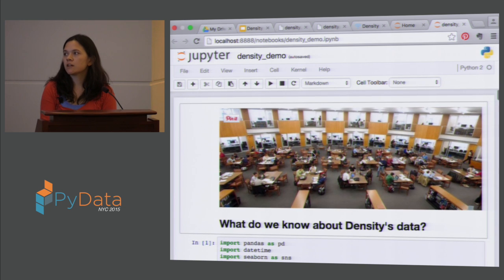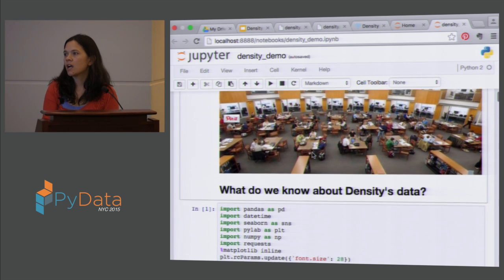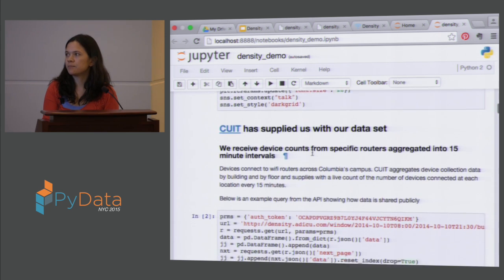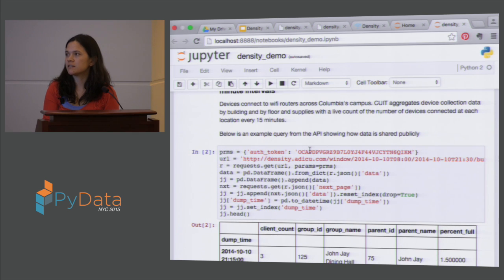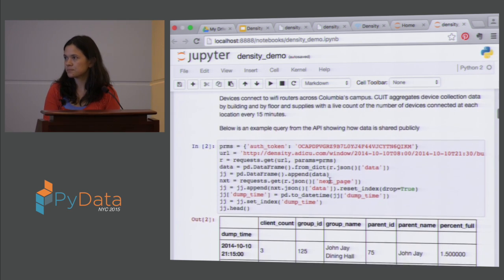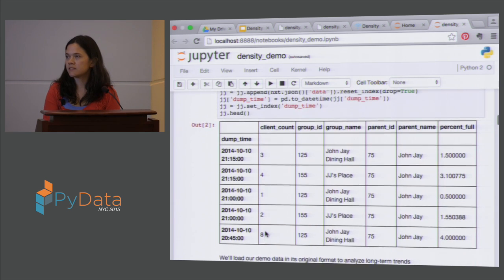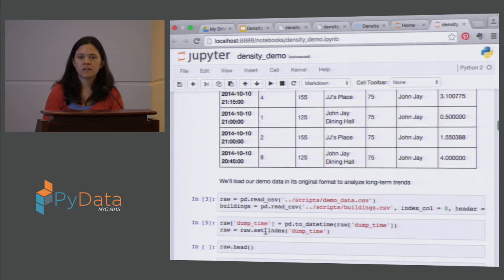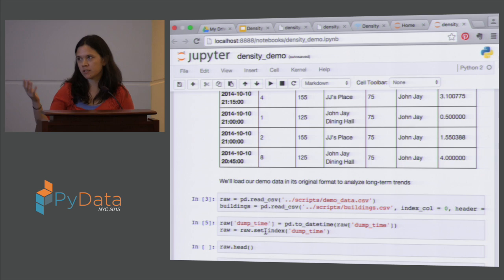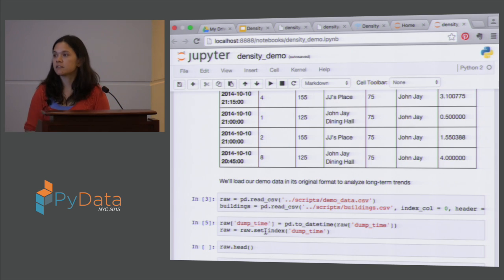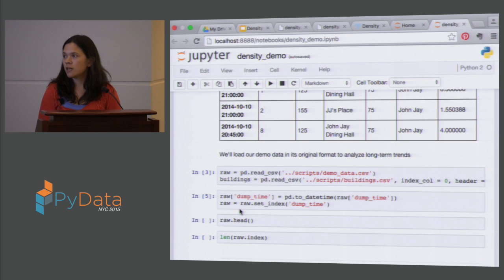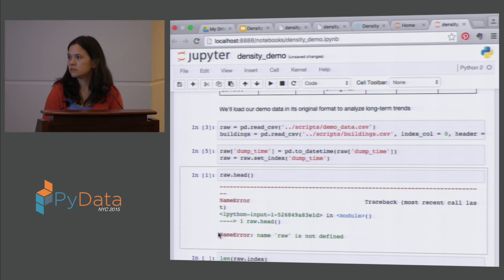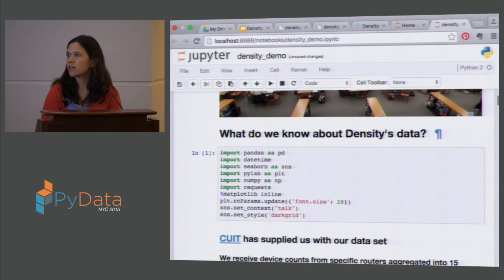So again, this is one of our libraries at Columbia. I've already loaded some libraries. And as I mentioned, this is the authorization token that I'm sharing with you all. And this is an example of the John Jay data that I shared with you earlier. For the sake of brevity, I'm not going to query the whole data set. I'm just going to take something we already have pre-processed. I've already loaded it and turned this into a datetime. So let's see what this looks like. Oh, wait, I have to reload this again.